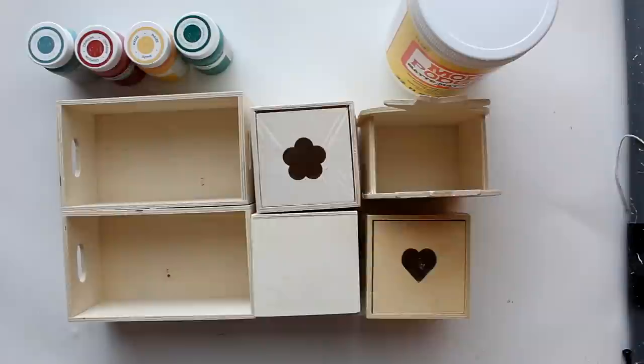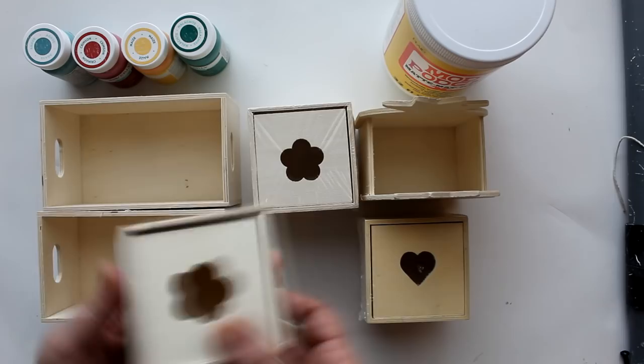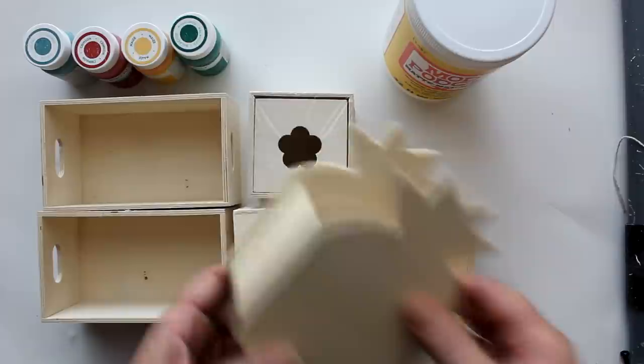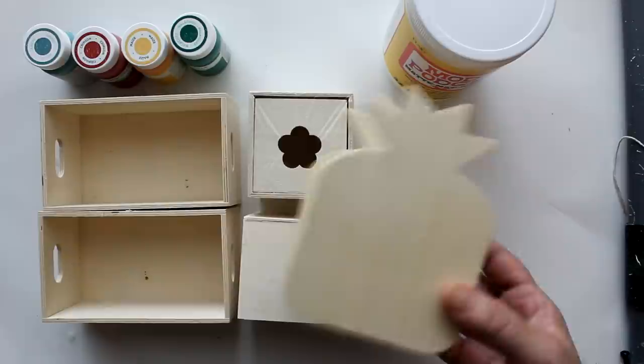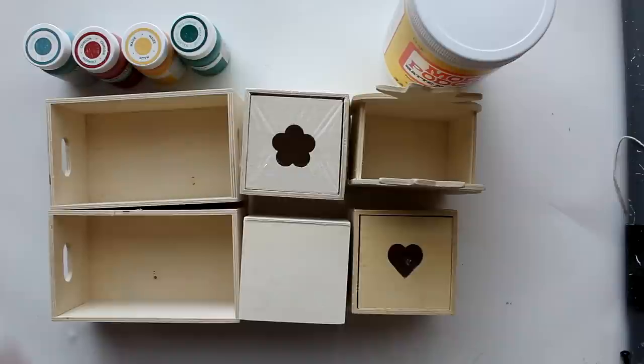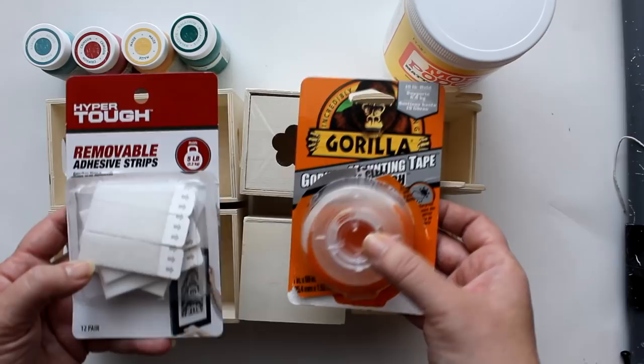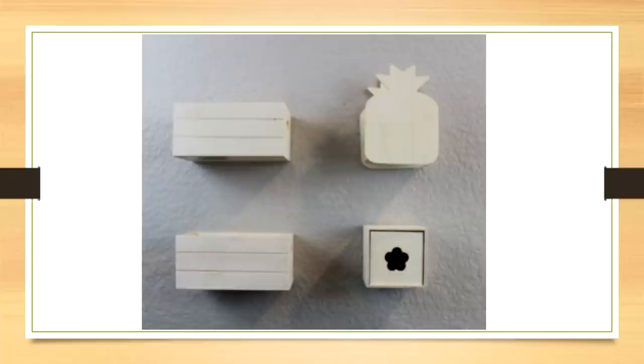These little wood boxes from the Dollar Tree also make great organizers. They come with little crates, these little boxes that have drawers in them, also these little holders that come in all types of different styles. And what's neat about these as well is that you can also use them if you're homeschooling as an arts and craft project and then it also in turn becomes an organizer afterward. Then if you wanted to hang these on the wall you can use either the removable strips or that wonderful Gorilla mounting tape. And then here you can see them on the wall and you can use them in all types of different various combinations and the possibilities are endless.